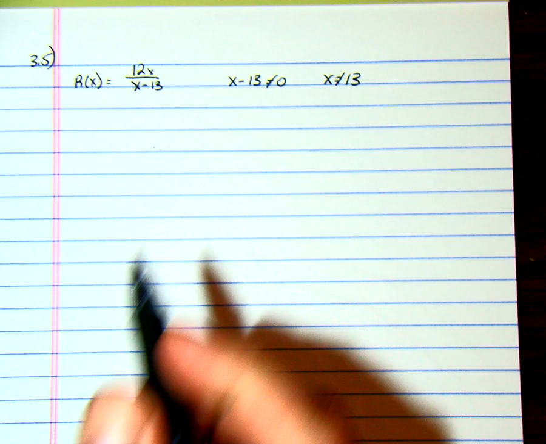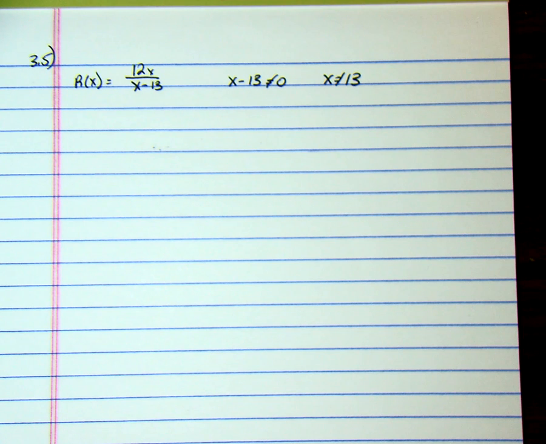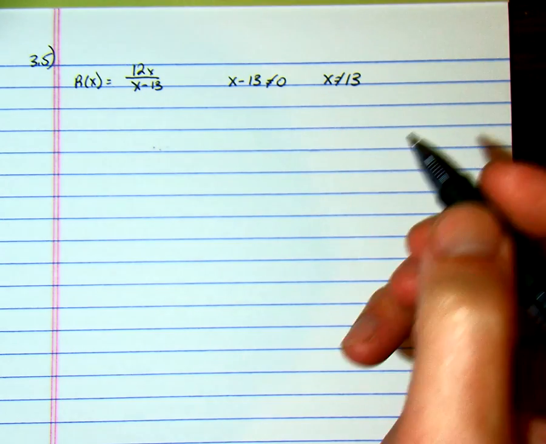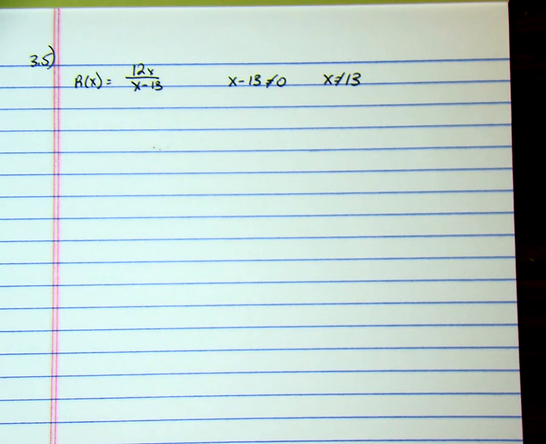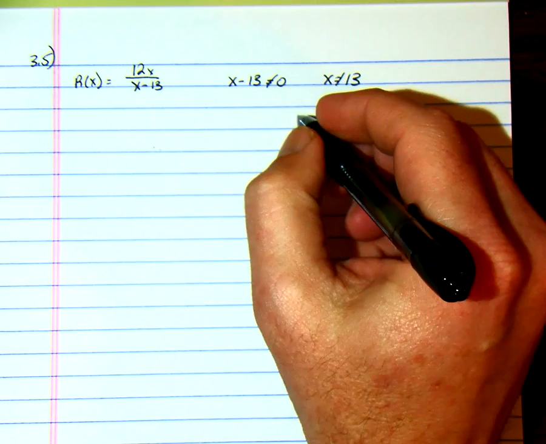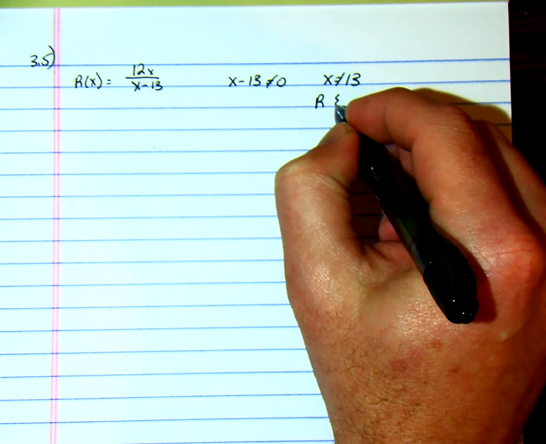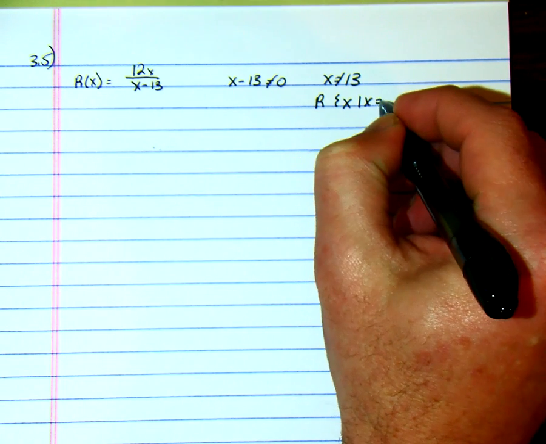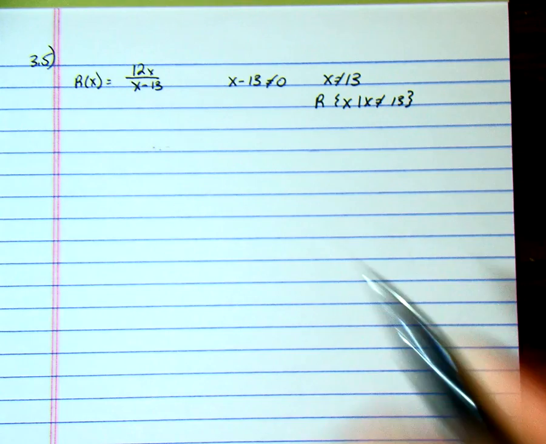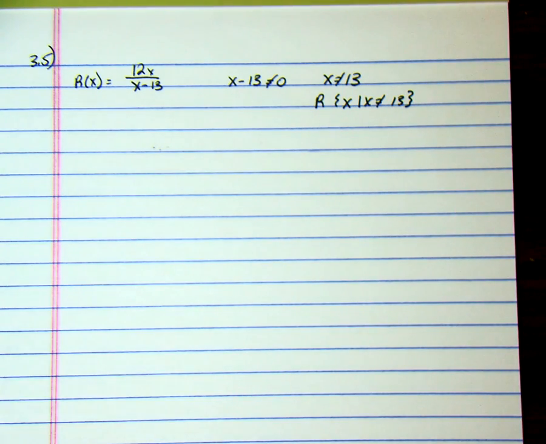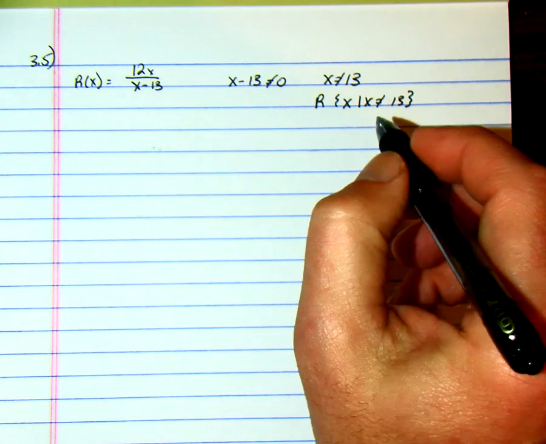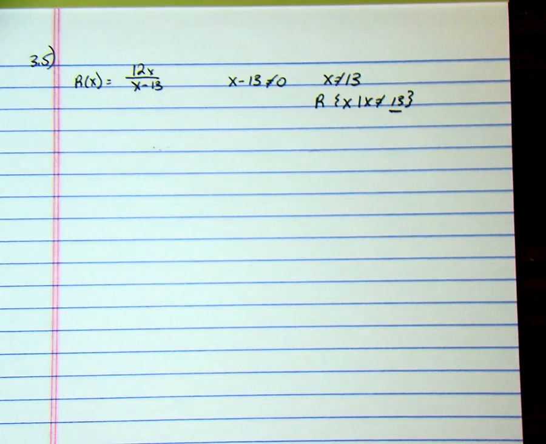I'll back up. It's actually asking me for the domain now that I actually read the problem. That always helps. Okay. It wants me to find the domain of the following rational function. So it is written as all real numbers except x cannot be equal to 13. So it's going to look like that. A little bit different form than we're used to. It's not asking me to write an interval notation. We're looking for just dropping the 13 into that blank. Okay, so let's try the next one.